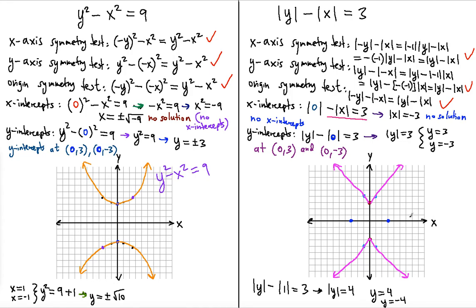Okay? So as you can see, look what happens. There are no x-intercepts, right? The graph does not touch the x-axis as we suspected. Just like in the first case, there were no x-intercepts, like the no solution showed. Here the same thing. And as you can see, this is a similar picture, except it's linear and it's not quadratic, right? But it has the same conformations of the x-axis and y-axis and origin symmetries, right?